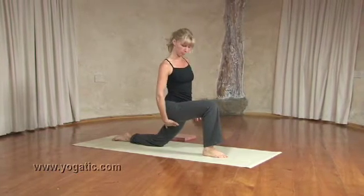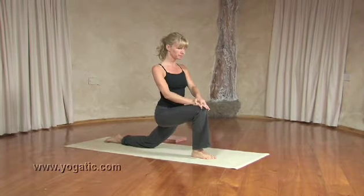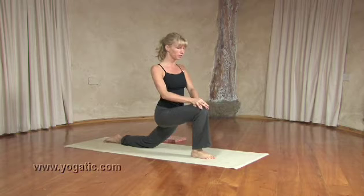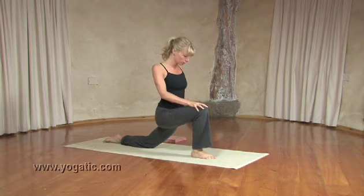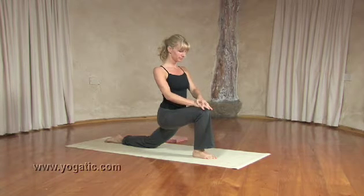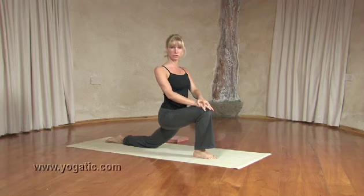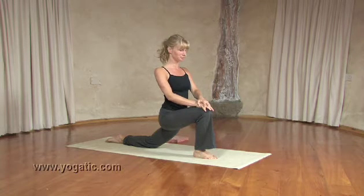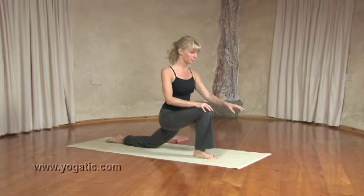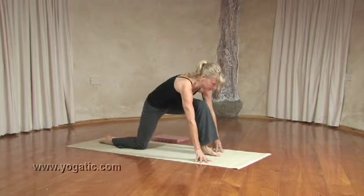Your right sit bone is sort of stretching towards the back of the knee. And your right hip tucks down to avoid the hip moving too far forward. And you can feel a strong stretch along the front of the left thigh. And you can stay here for 10 to 15 breaths at home. And then gently placing your hands back down and go onto the other side.